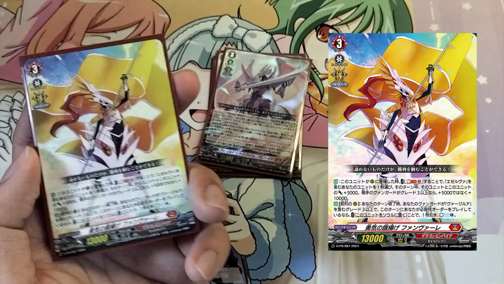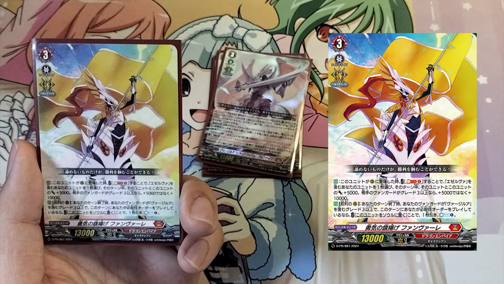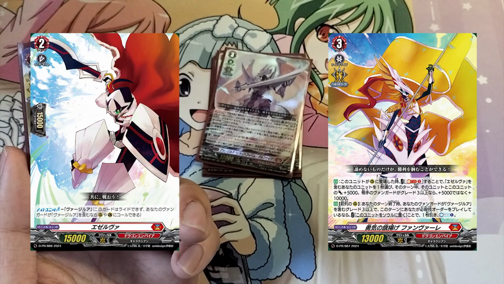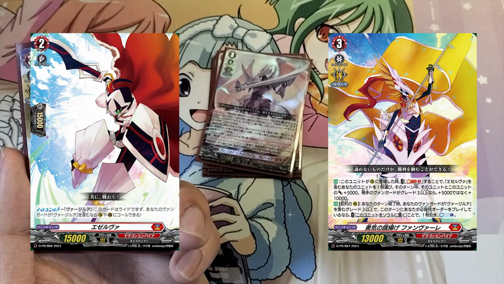The Grade 3 Flag Raising of Courage, Fanbear. Skills. First skill, auto. When this unit is placed on Rearguard Circle, cost Soul Blast 1. If the cost is paid, choose one of your units with Ezawar in its card name. That unit and this unit get plus 5,000 power until end of turn. If your opponent's Vanguard is Grade 3 or greater, plus 10,000 instead of plus 5,000.